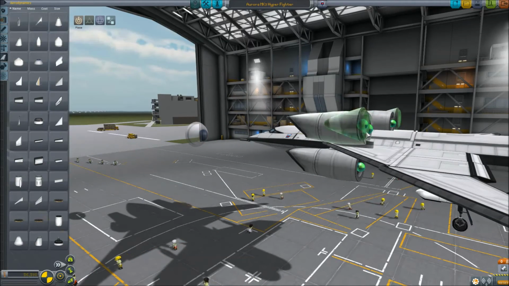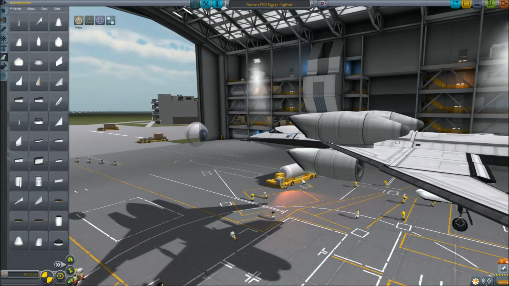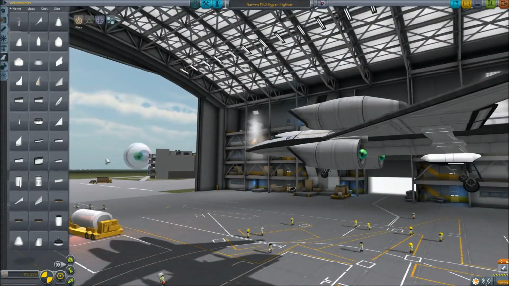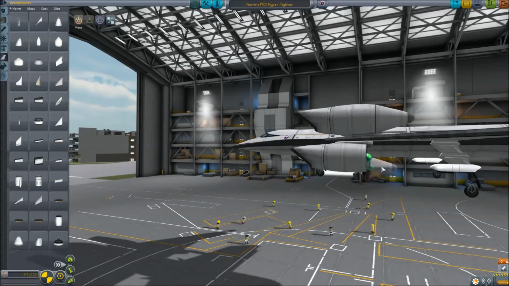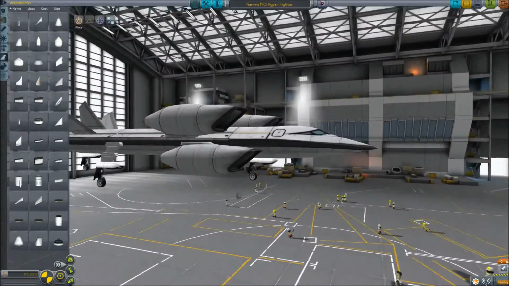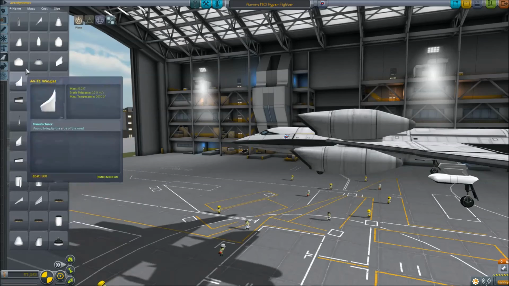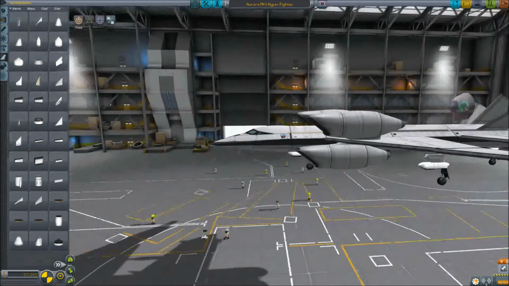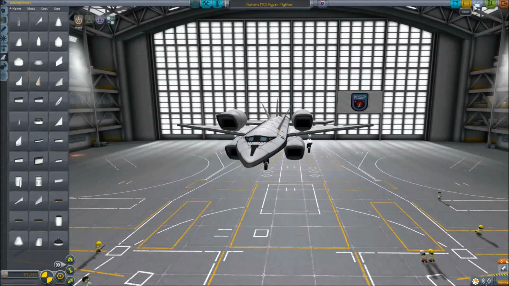Okay, just wait a second. There we go. Much better, much better. I think having smaller things on the back is a better idea, more realistic than having the big long things, but these should work, I think. Alright, the Aurora Mk3 Hyper Fighter. Let's give it one more.